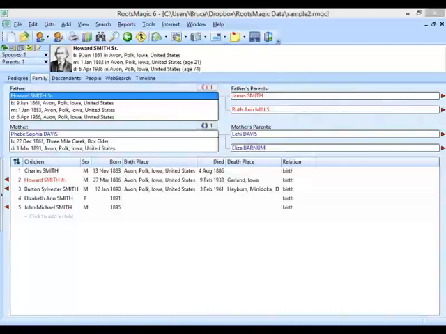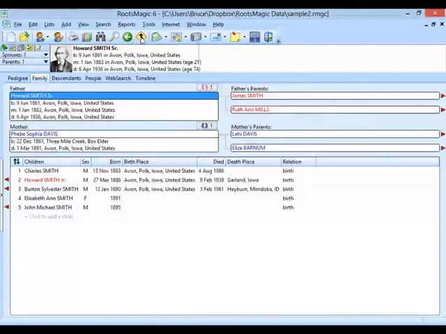I have a question here about that they have RootsMagic 6, but they don't have this back button on their toolbar. Okay, all you have to do to add that is customize the screen. I'll do it quickly because it seems like I do this in almost every webinar we do, is show how to customize the toolbar. Just right-click, choose Customize, and then select the Commands tab.